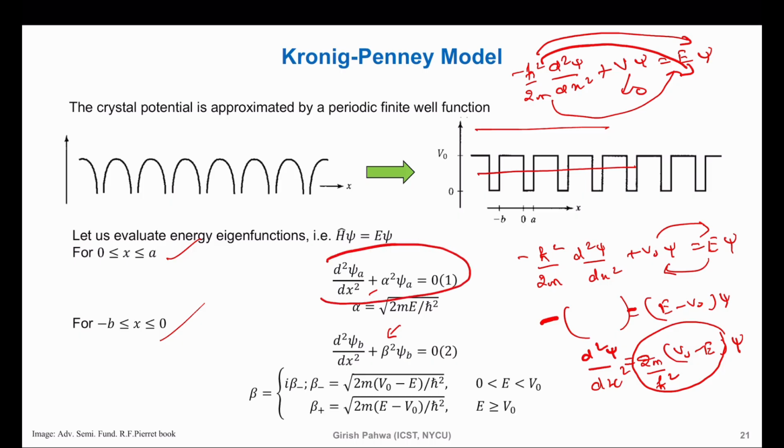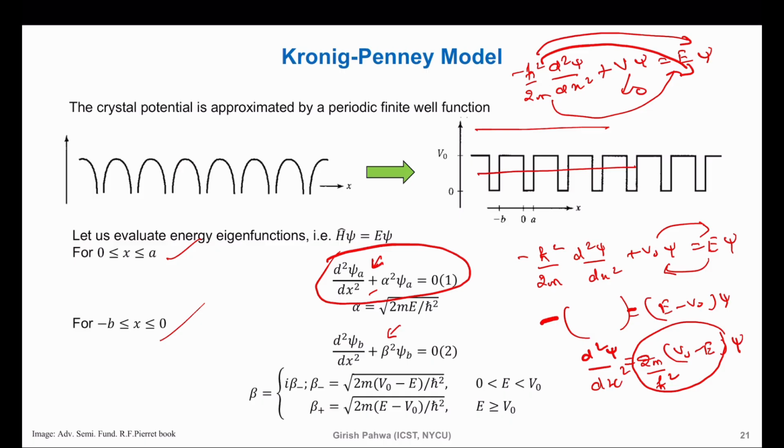you have this equation. And this equation, you know that if I have a second order differential equation like this, and there is a plus sign here, I get sine and cosine: A sine kx plus B cos kx. Yes, that's what you get. I mean, you can solve it, from that A e to the power i kx plus B e to the power minus i kx. From that also you can get, but it will give you sine and cosine eventually whenever there is a plus here.